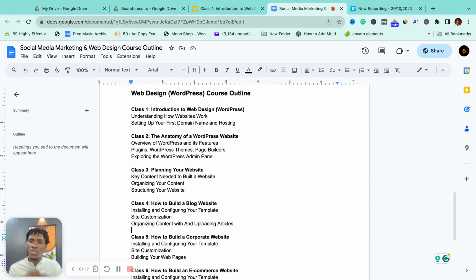And the fourth class, this is where we get very practical. It's practical from point one. However, from class 4 is when you start to actually build a site. We'll use the first 3 classes to prepare you to understand how to build any kind of site. And from the fourth class, we will start building one after the other.